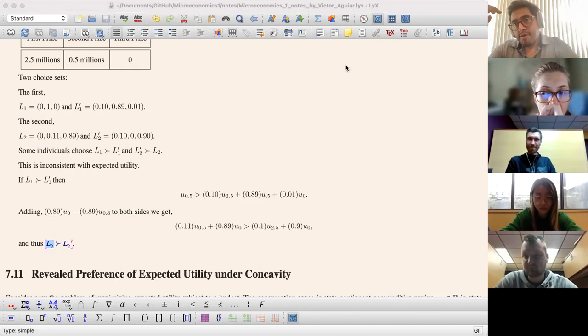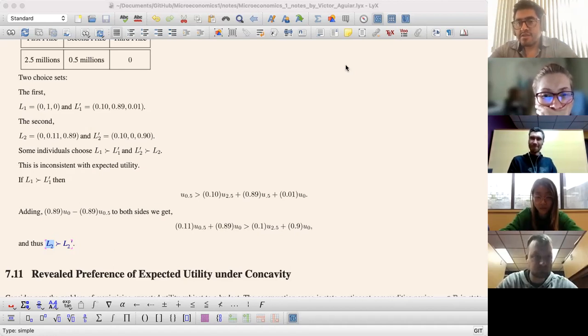Second reason why people prefer certain objects over uncertain objects is because they are easier to evaluate. From the point of view of complexity, if you have to evaluate a lottery, it's a complex object. In order to understand the alternative, the prices, it takes a lot of time. So probably Jake just wanted to do it quickly right before the class. There is no high stakes here. It's just an exercise in class. And then he went for the less complex alternative.